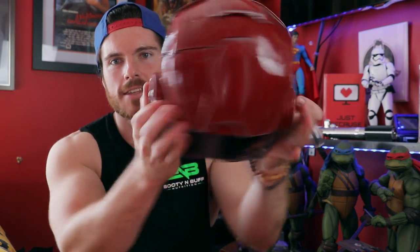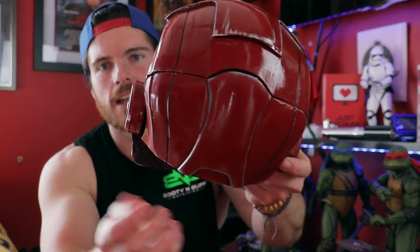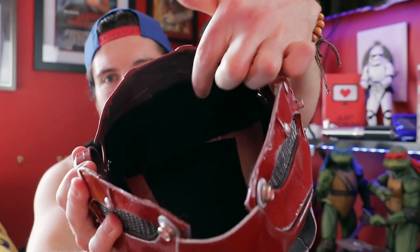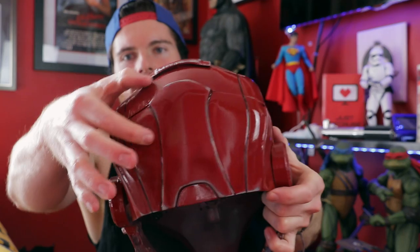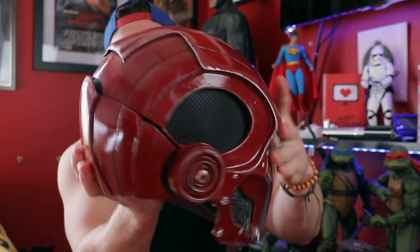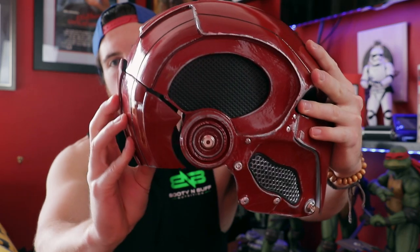The biggest conundrum I had with the helmet was the back plate, because it was kind of an odd shape and I had to heat it up a couple of times with a heat gun to reform it and to make sure it was gonna fit flush with the side ears here. So what I ended up doing, if you can see in the back there, I don't know how well the camera's gonna pick it up, see that piece of foam right there? So it's sticking to the main body of the helmet and also to the back plate. And the beauty part is, it flexes just the littlest bit, and that's all you need. And seriously, it helps with putting this helmet on.